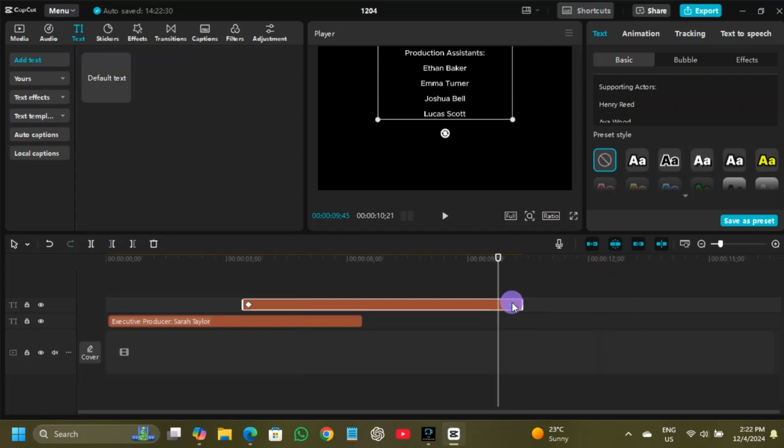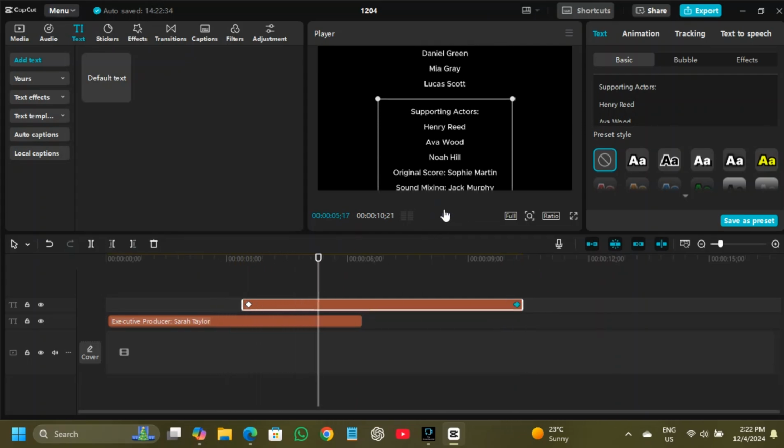Here you can see I am reducing the speed of the second layer of rolling text by increasing the distance of keyframes.